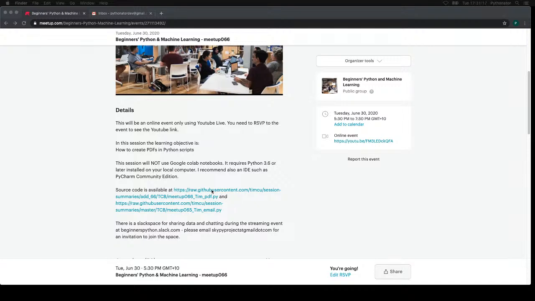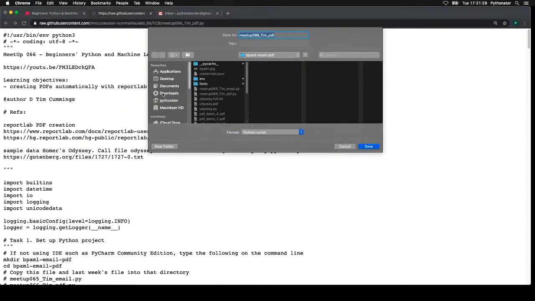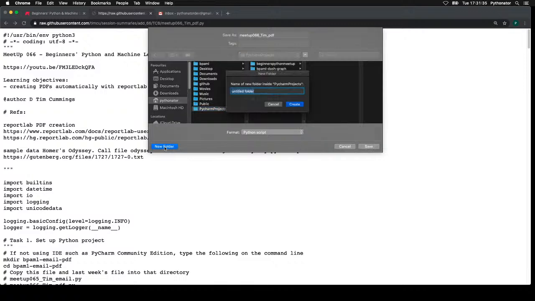First thing we want to do is download the source code. So this will take you to here, and I'll just do save, which is Command S or Control S, and we'll save this into a new folder in PyCharm projects, which we will call Beginners Python and Machine Learning Email PDF. Doesn't matter what you call it, but that's what we'll be calling this one.